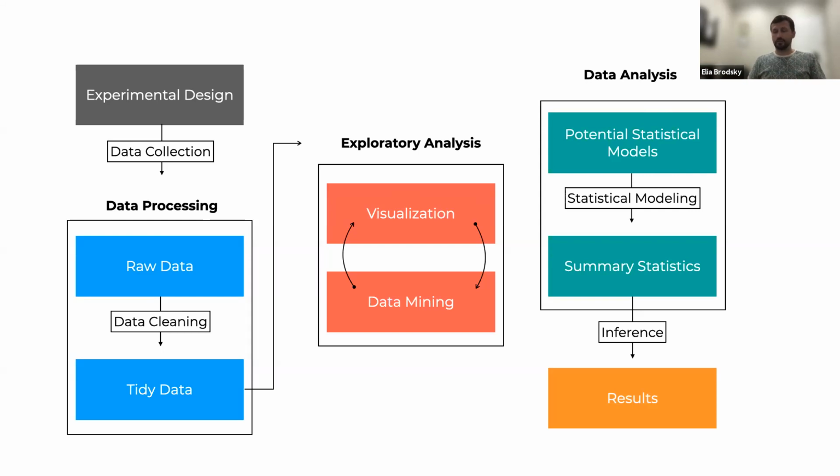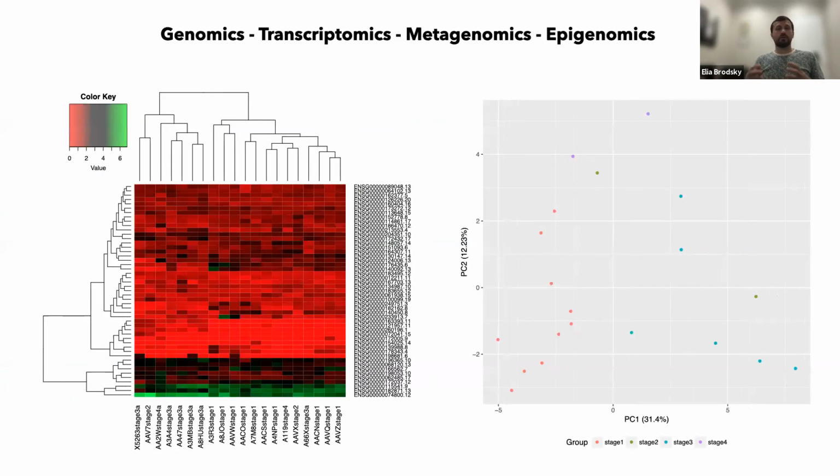So let's take a look at an example. First of all, genomics, transcriptomics, metagenomics, and epigenomics. All of these types of data sets are complex. They involve many different features like genes, metabolites, proteins, and typically as a data scientist, our challenge is to convert it into something that is insightful. So that might mean some kind of transformation or some kind of organization of data, plus some visual tools to help make that interaction with data intuitive for people that don't necessarily go through the process of making those steps, but actually can take a look and it's clear what is the message, what is the status.